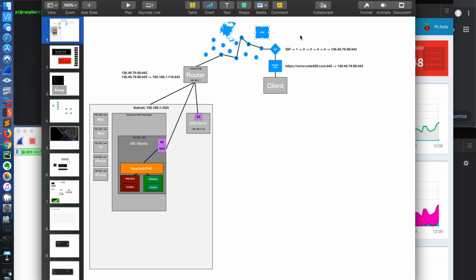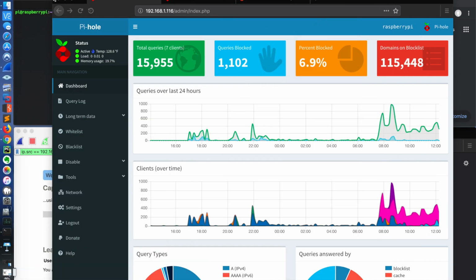So the implementation of DNS over HTTPS is to get rid of this DNS server here and have the request go over HTTPS to a final DNS endpoint, so that if there were to be a man in the middle in your network, they would not be able to see in plain text those requests being made over the wire. So what I want to talk about is just that, DNS over HTTPS.